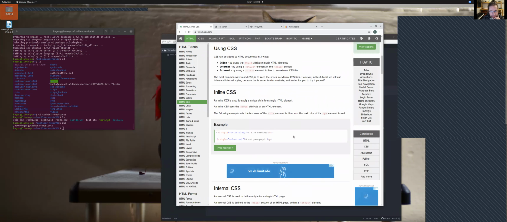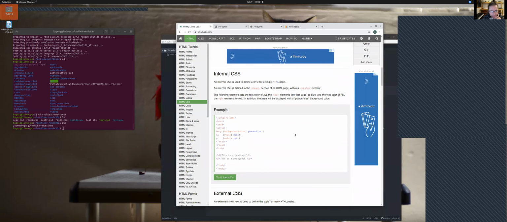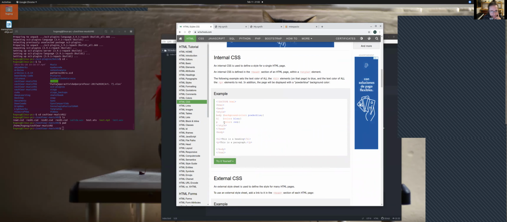I'm gonna grab and steal this. I recommend you having this open too. I'm gonna put it again in the chat here. And then I'm gonna open the CSS section from the HTML tutorial.